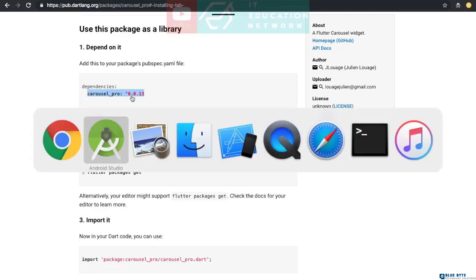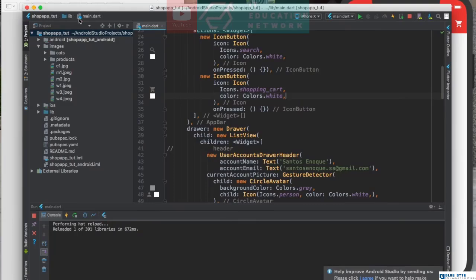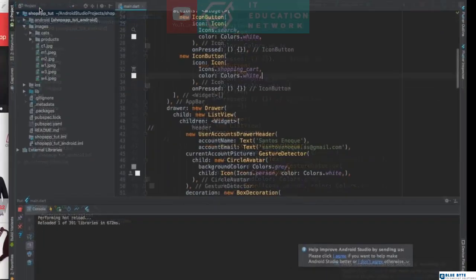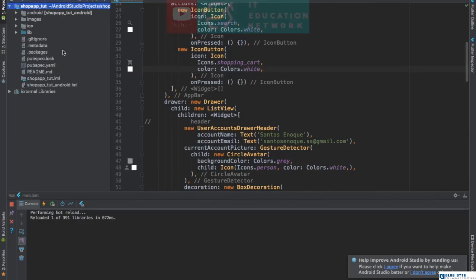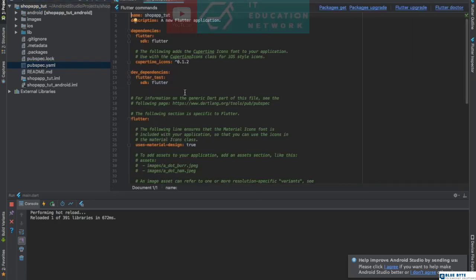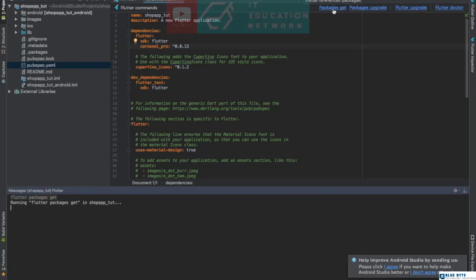We copy this. Now we go back to our Android Studio. Let me open up this for now. I'll put it on full screen. In here, you have to come to this file, the pubspec file, and just under the SDK Flutter, you're going to paste these dependencies, and you have to click package get.